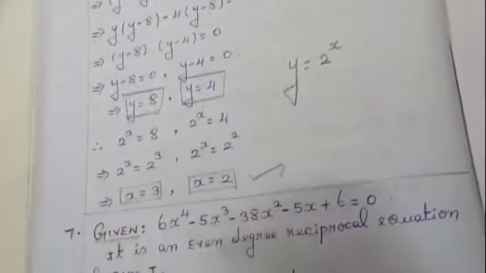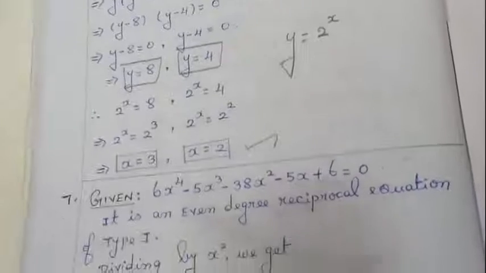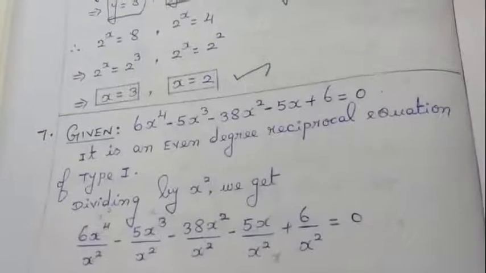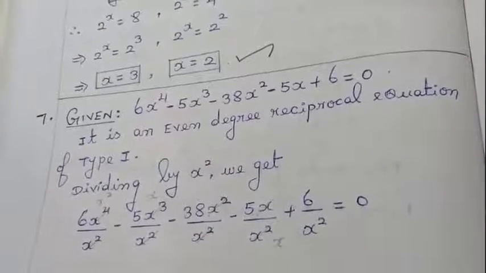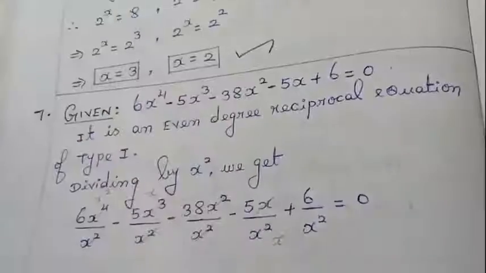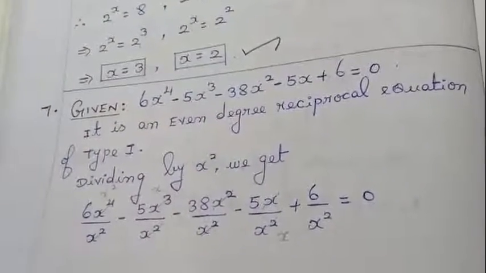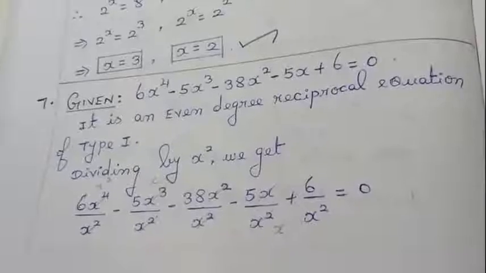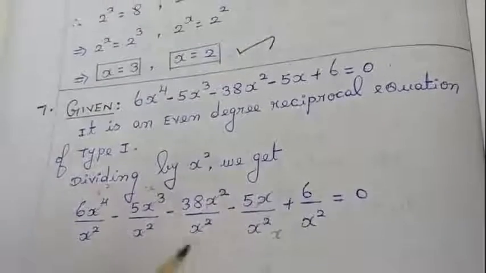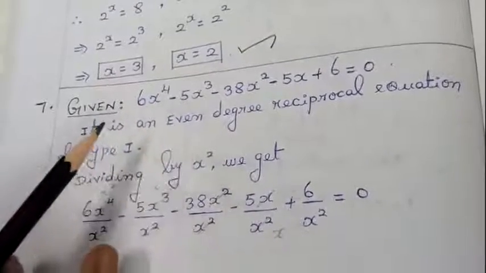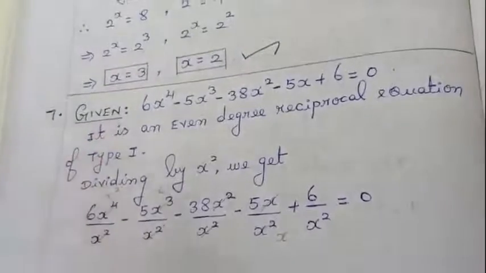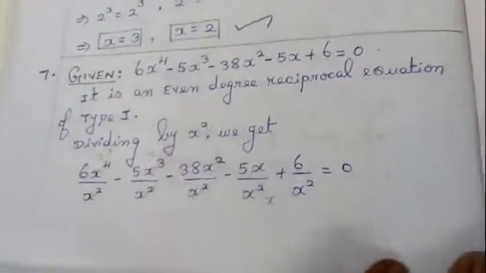So, next we are going to start with the seventh sum. If you see the seventh sum, what is the question given here? Solve the equation 6x to, they have given you this equation, that is a degree 4 equation. It is known that 1 by 3 is a solution. Degree 4 equation means I will be getting 4 answers. In that 1 by 3 is a solution. Now, the remaining 3 answers I am going to find out.